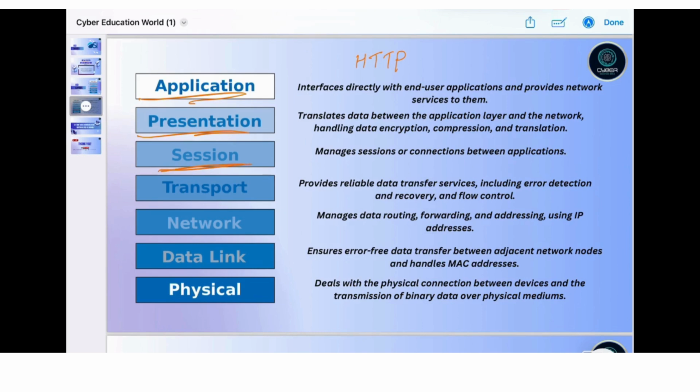Now the session layer. The session layer handles the connection between different devices in the network. It creates communication channels called sessions between the devices. It is responsible for opening sessions, ensuring they remain open and functional while data is being transferred, and closing them when communication ends. The session layer can also set checkpoints during a data transfer. This means if the session is interrupted, devices can easily resume data transfer from the last checkpoint. Once a session is established, the data is passed to or from the transport layer.